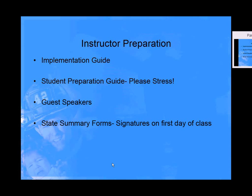Now, we previously had some confusion because our past state summary form had a signature line for the instructor for the ESI course. Well, we found out that not all fire officer instructors are teaching the ESI course as well. So we have changed that to the coordinator signature. It's going to be the responsibility of the coordinator to sign off on them completing the ESI course. And I just want to remind everyone that it does not matter in which order students complete the ESI course or the fire officer course.